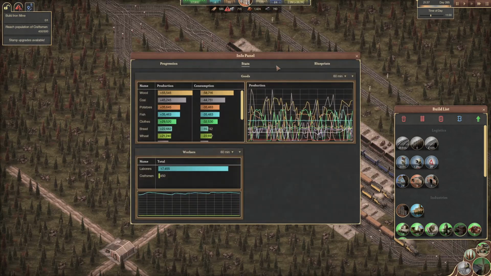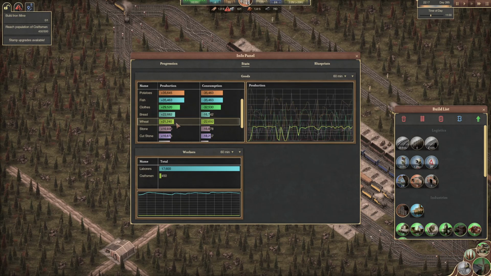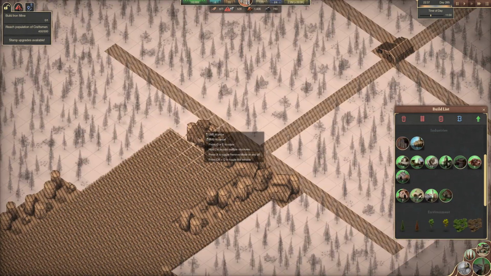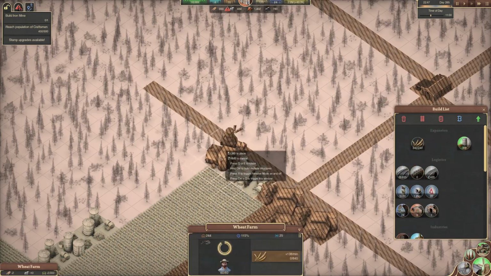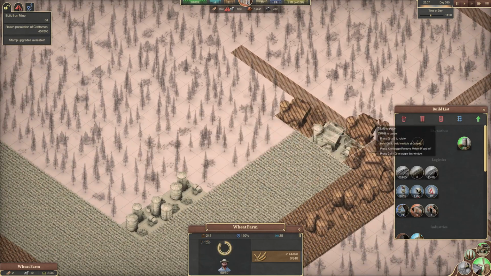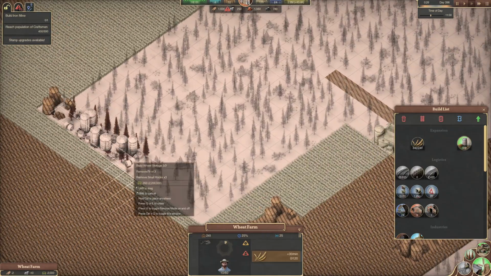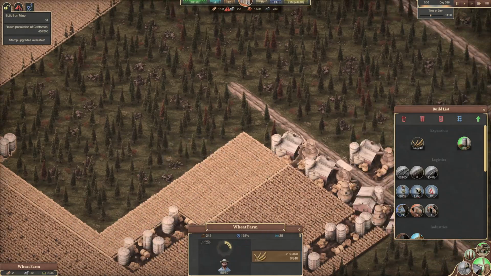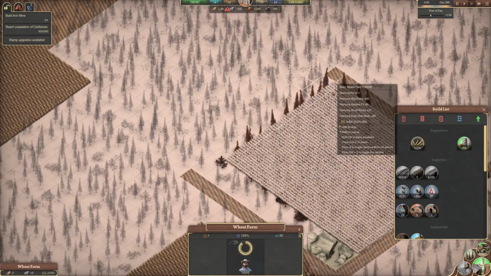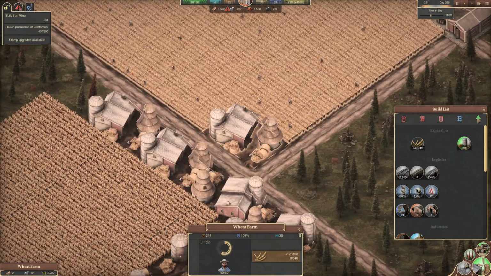How much wheat are we actually using? We're using 22,000, so maybe we can add a little bit more here then, just to improve this somewhat. Something like that, a couple of these, and then you are going to go in here. There, that should increase. Can I upgrade this?